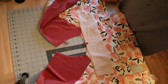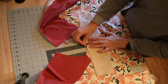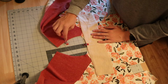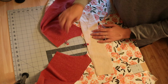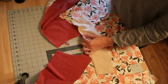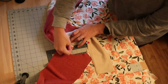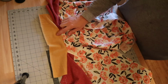Now it's time to attach the collar. I found the center point of the collar piece and clipped it to the center of the back lining. Then I also measured how far it was from this point to where the collar meets on my outer piece, and then I matched it up on this one so that they'll be even when I sew them together. And then you're going to clip along the side and then sew the collar to the lining. And then you can do that on both sides, so around in the circle. Okay, the collar is attached now.